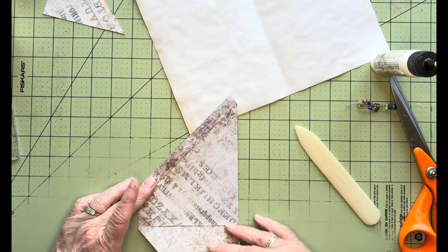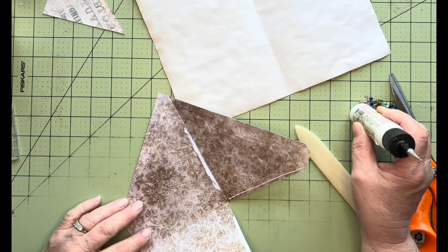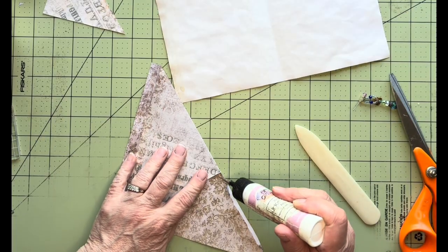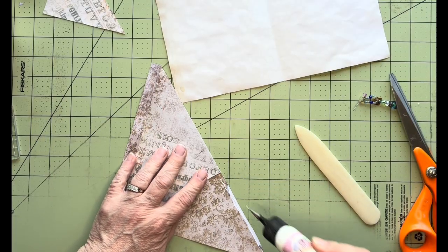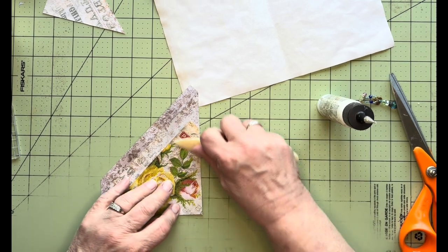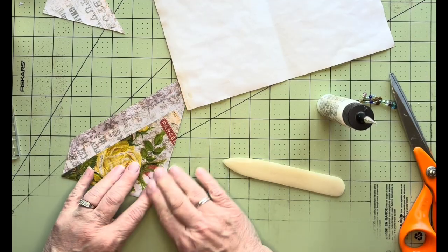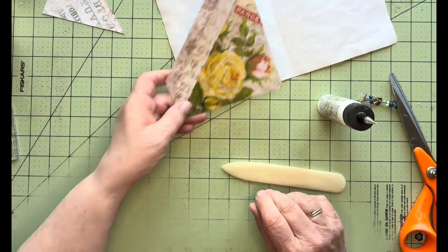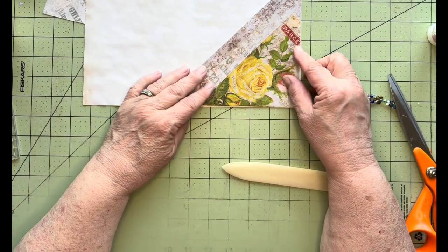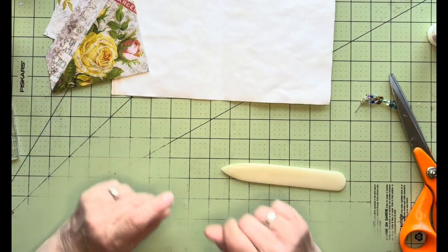So we need to glue that. I'm gonna glue this down. Probably would stay down with the fold up, but just in case. And I'm gonna glue this up, which is where I made the mistake and glued it up first before putting that in there. And again, this stuff is so thick. Want to go ahead and glue that to a page, and you got a one-sided page. Cute.